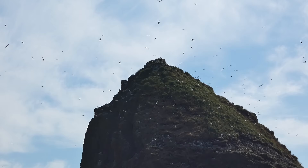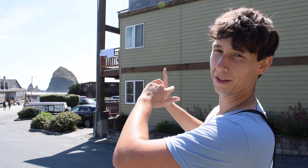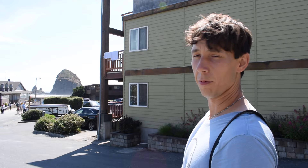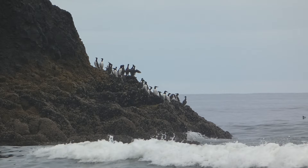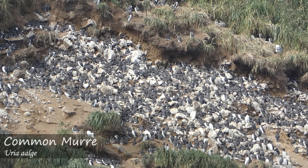We made our way over to Haystack Rock, a massive boulder jutting out from the ocean, where the puffins as well as many other species are usually seen. There we have a look at Haystack Rock. We at first thought it was the little one to the left, but turns out it's that massive one just sticking out of the ocean. We'll head over there and see if we can find any cool birds. We should be able to get some common murres and, if we're super lucky, puffins — though it seems like the puffins are a little hit or miss. As we walked closer, the scale of Haystack Rock and the sheer number of birds became apparent.